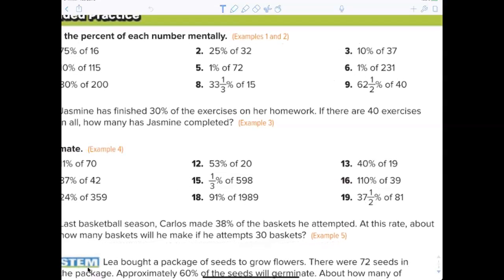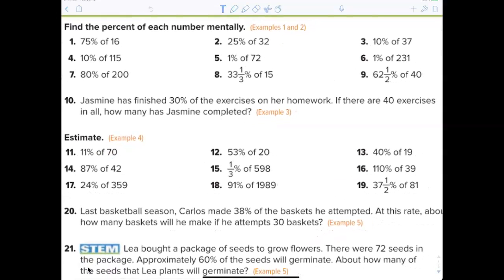Let's take a look now at number 4. 10% of 115. Now you can tell me. 11.5. Remember, you're only moving one spot, not 2. The decimal on 115 is right here, at the end, correct? All right, is everybody okay with 10%? Move the decimal one place to the left. How do I know I'm moving it to the left? Because when you divide, you're getting smaller, not bigger. Dividing by 10, you're getting smaller, not bigger.